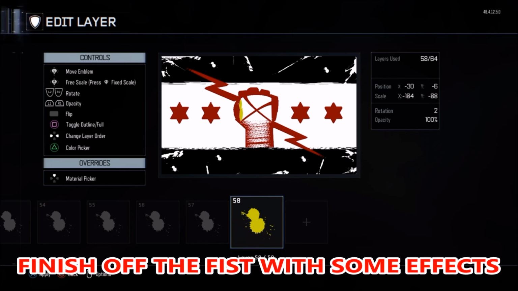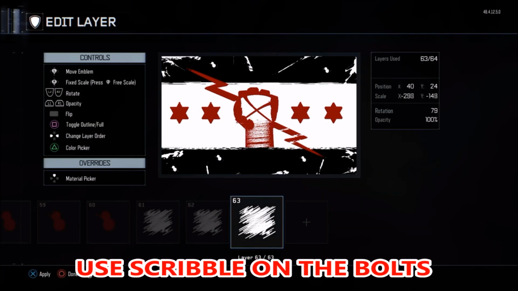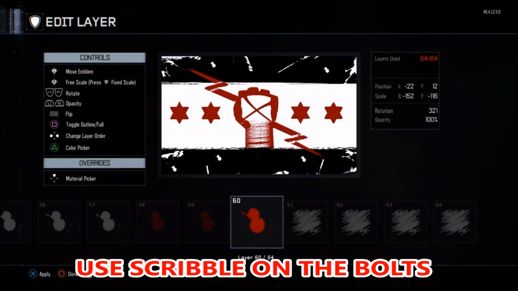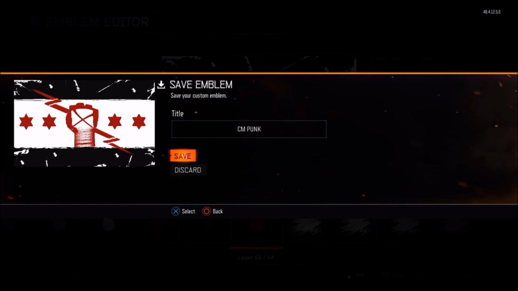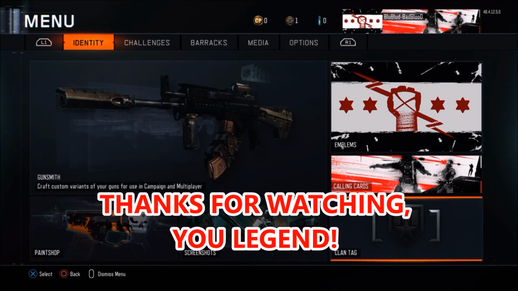Add in any other effects. As you can see, I'm going to fill in the effects, these nice long splats on the fist, just to make it, as I said, with no straight lines on this emblem. And on the actual bolt itself, we're going to use these scribbles again, really small, and fit them in on the bolt to give it that grainy, scratchy kind of effect. Save it up. There you go. Get yourself a nice call sign.